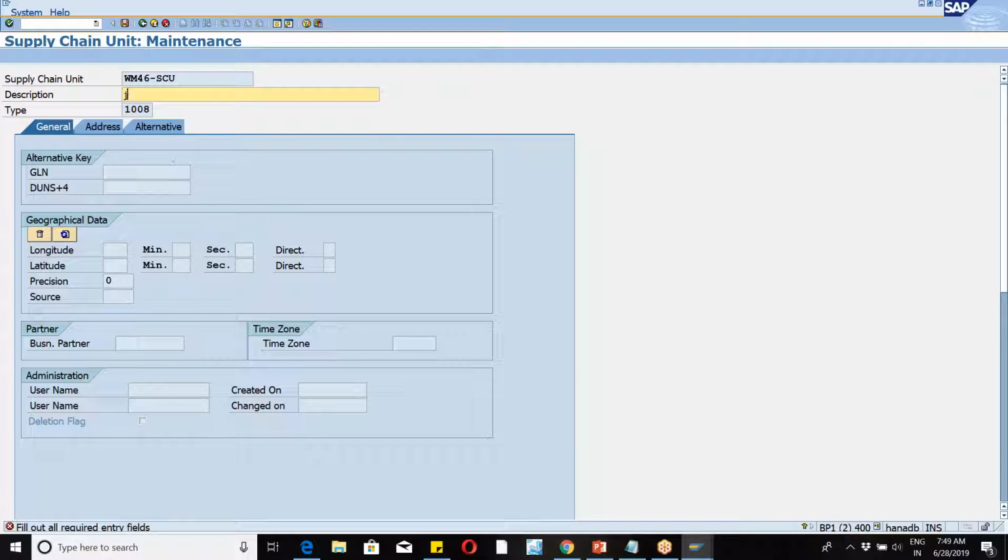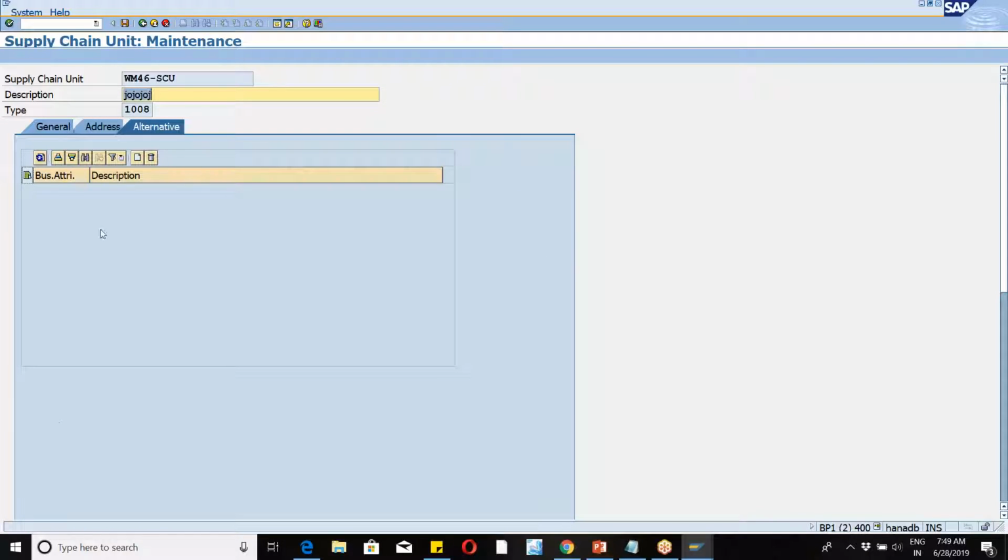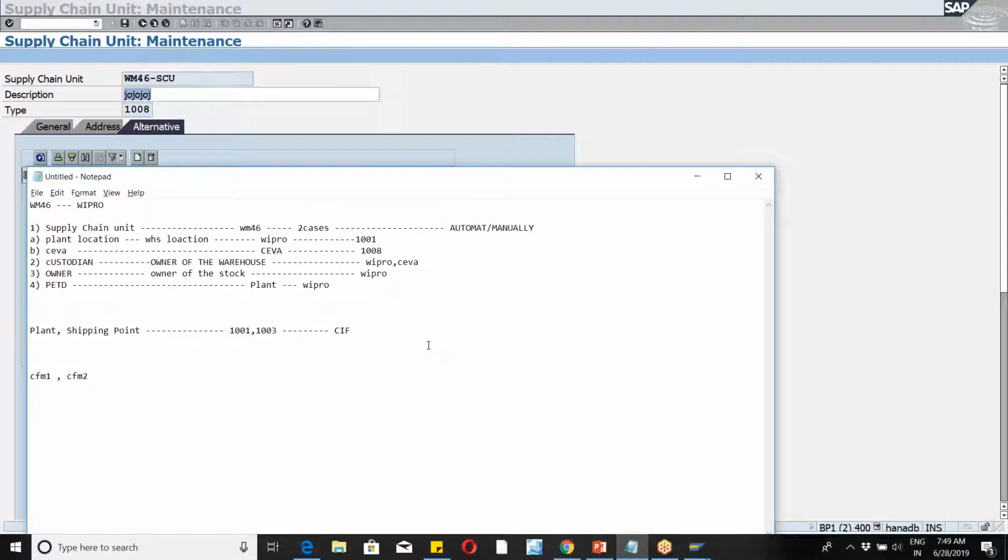And I'll be giving my address of each and everything, and I'll be creating each and everything in detail. You're getting my point? Got it. So this is the case of manual. That's the reason I said earlier itself, in some cases you can see that 1001 will be there, in some cases you'll have 1008.